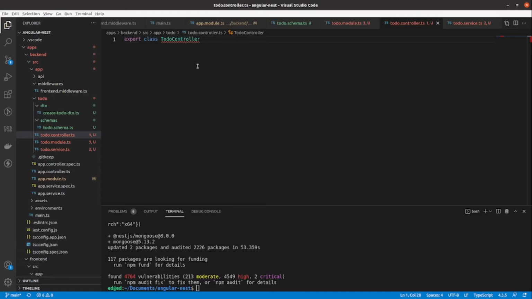I guess maybe it's to keep the documentation simpler. Anyway, we can write the controller by ourselves. Just need to mention here that this is a controller using the controller decorator.